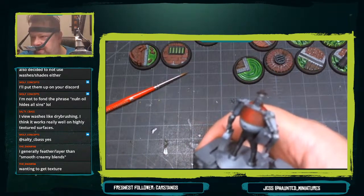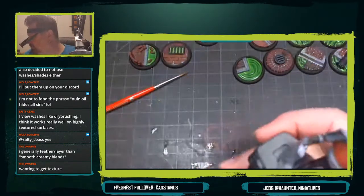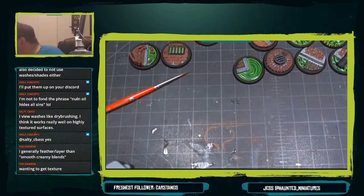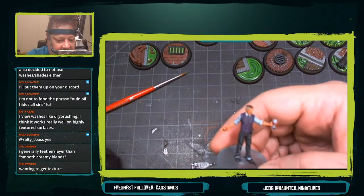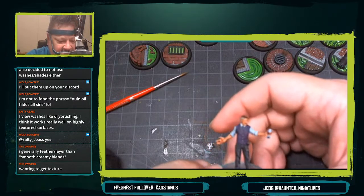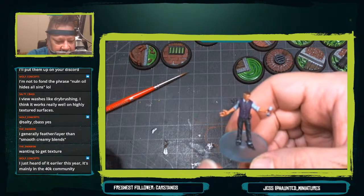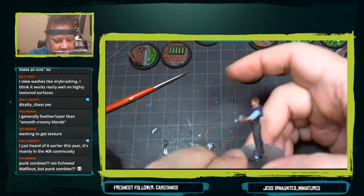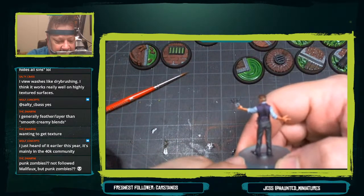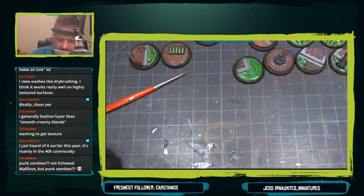Generally, feather, layer, then smooth. Yeah, dwarf, that's honestly most of the time what I do, especially on the smaller miniatures. For instance, there's no real blending done on Finnegan here. It's all just layering. There's a little bit of glazing on the flesh, but most of it is just layers. So consecutively smaller, thinner stripes of consecutively brighter colors. That's the way I do most of the quote-unquote blends or highlights on my miniatures. So yeah, there's nothing wrong at all with that particular technique.